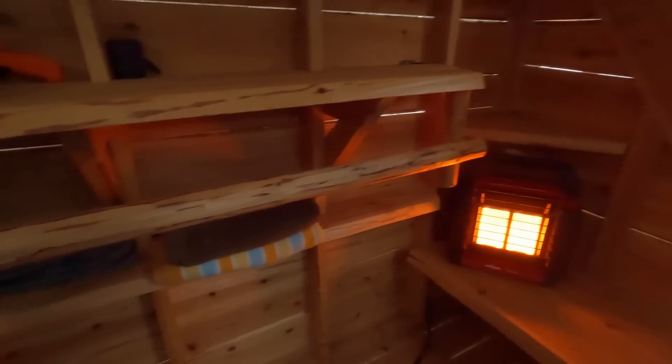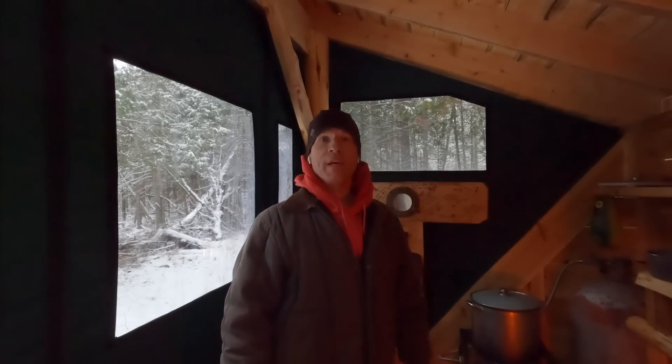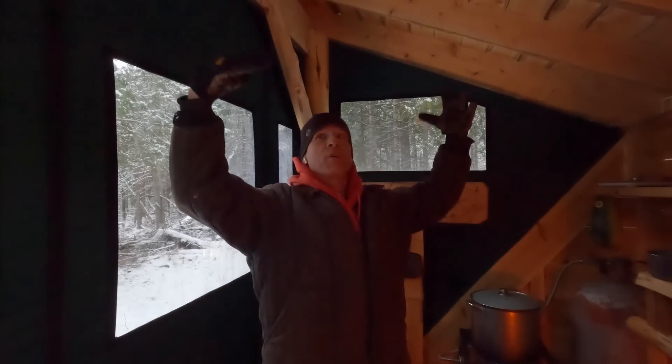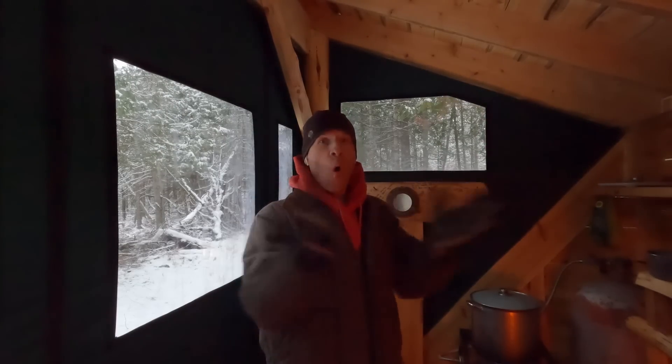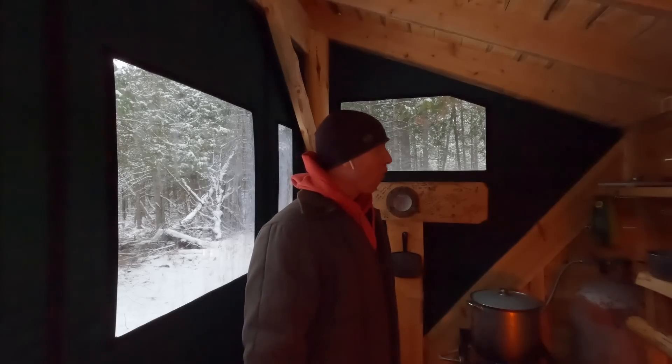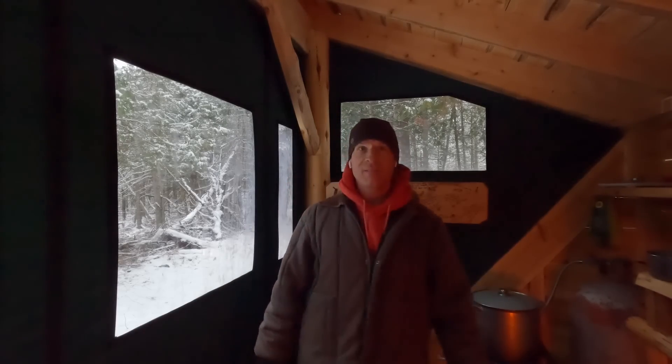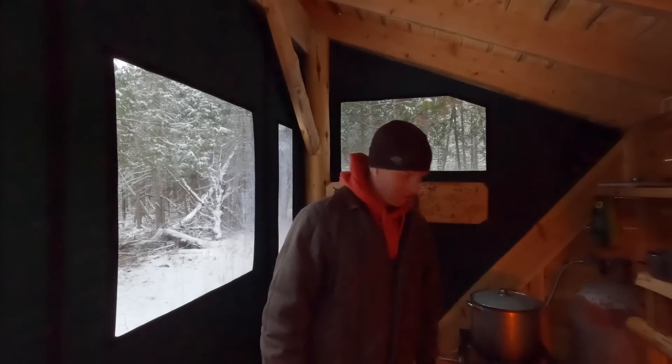With that much ice, I'm thinking 25 minutes. Whew, man, it's already warming up in here. Wow, this is sweet — it's been on what, a minute and a half? I bet the air temp right here is at least 70. It works! I finally invent something that works. Give it a few minutes, give her a go.